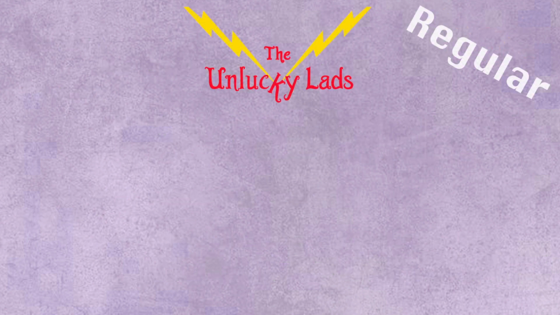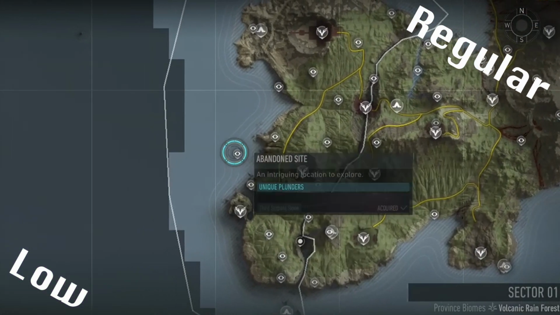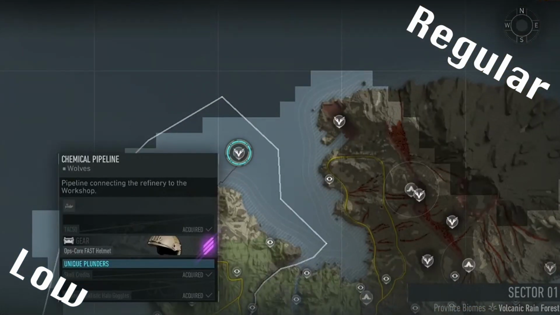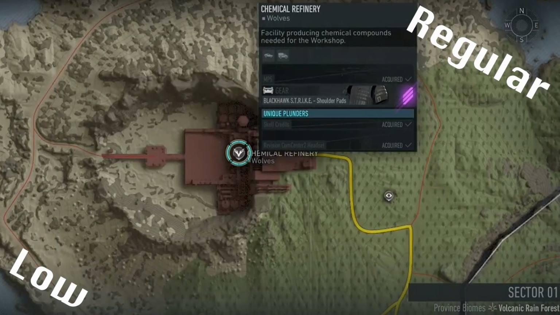Moving on to regular and low, there are no modifiers and it does just use last week's critical intel and black box locations. You'll need to begin by grabbing 1 intel at the abandoned site to the west of Golem Island, known as the Fishing Village. Once you have that, you can input the password into the node at the top of Chemical Pipeline, which will open up Baal at the chemical refinery.